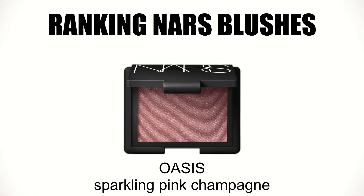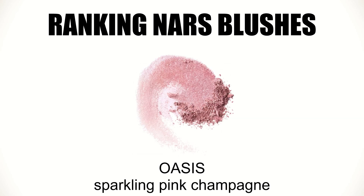Let's go ahead with my top 12 shades from NARS. This is the packaging as usual, and this is in the shade Oasis. The reason why this is my number 12 is because I feel like I can only wear this during fall — it's kind of specific, it's a bit dark, and it has specks of gold glitter in the blush. I didn't use it a lot because it's my least favorite, but it's good for fall.